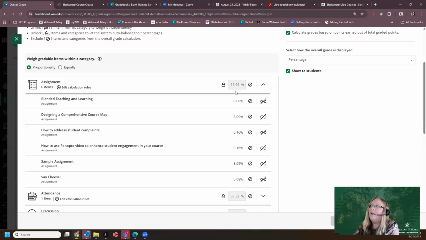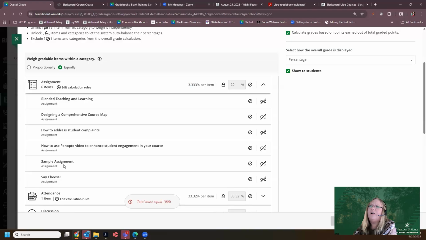So right now, I can't click in the box and make any changes. To do that, I'm going to click the lock icon and I'm going to change it to 20%. Notice as I do that, it's going to lock it when I hit the enter tab to save it. And it's going to also tabulate these. Notice they're not equal, right? They're done proportionally because we've selected proportionally. If you were to select equally, then it's going to give each item 3.33%.